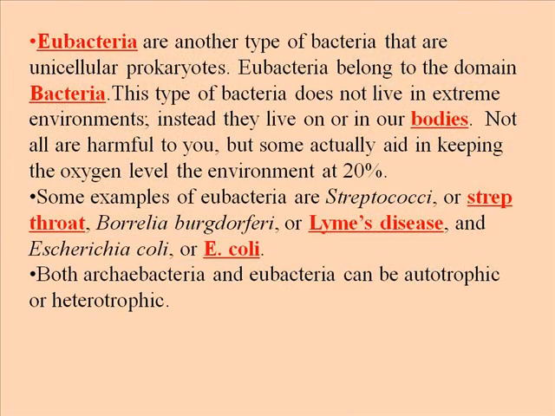The other kingdom of bacteria would be called our eubacteria. Eu, if you look on the word wall, means true. So that's where they give this name to our more, not the ancient bacteria, but our more modern day bacteria. Eubacteria are going to belong to the domain bacteria. This type of bacteria does not like extreme environments. They like a very simple, easy environment to live in. A lot of times they'll live in or on our body.